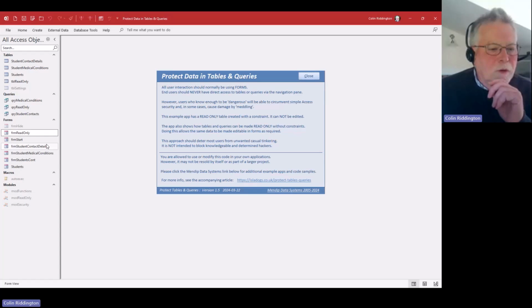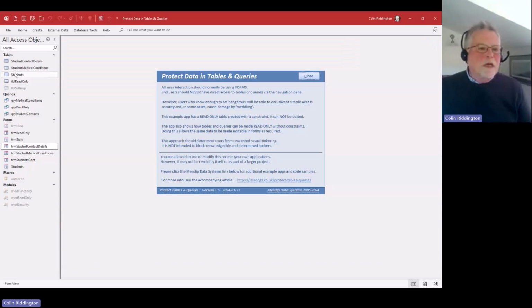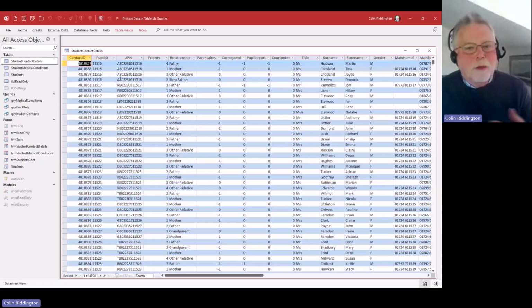So whereas you may have forms where you have certain functionality in the load event, and the form can be perfectly editable if you want it to be, if they open your tables directly, they will not have any of the events from your forms imposed.